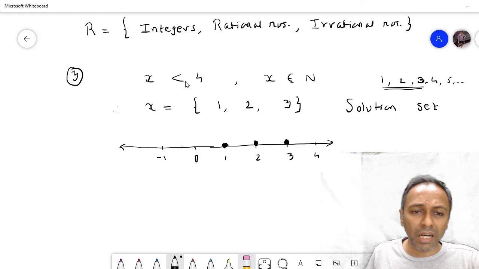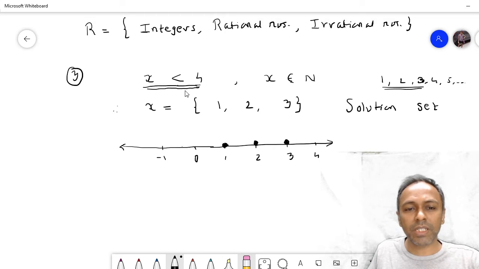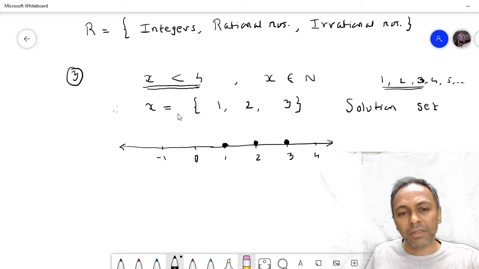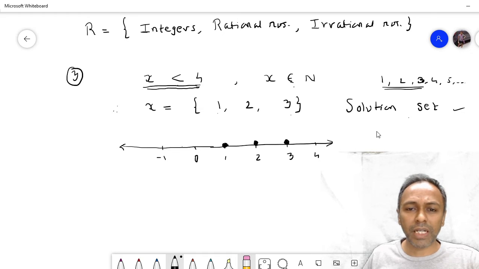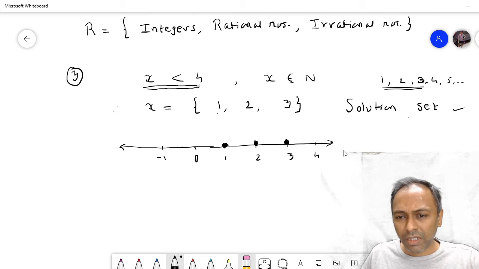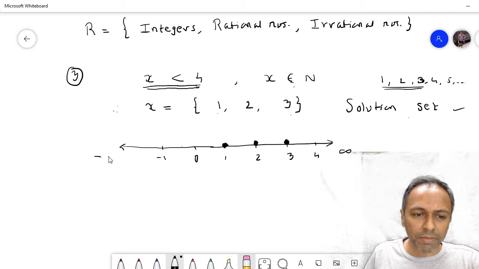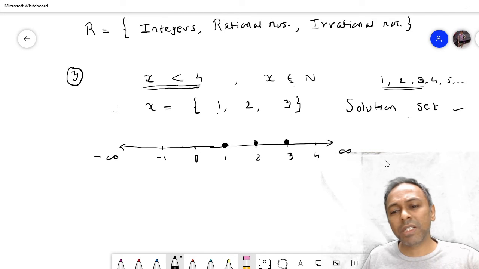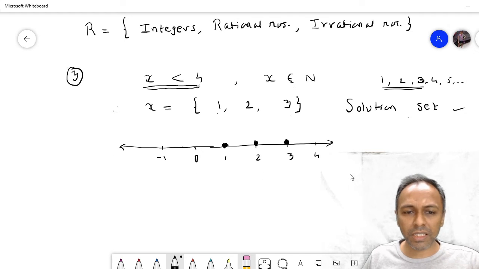So in our question, after obtaining this answer, as I said in the beginning, it's an algebraic topic. After you complete solving, you may reach to this step. For example, then x is a natural number, you identified 1, 2, 3, that will be called solution set. And examiner will ask you, put this on the number line. So you can make a number line, and there is no need to mention here that this is infinity, this is minus infinity. Infinity means a very big number. We don't have to express anything like that. Just this way is fine.